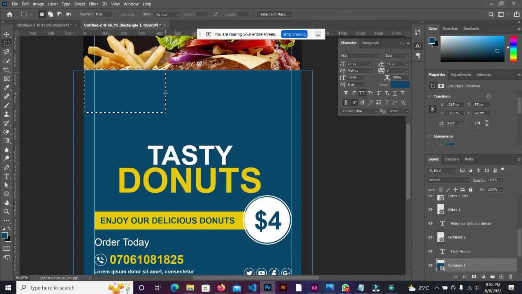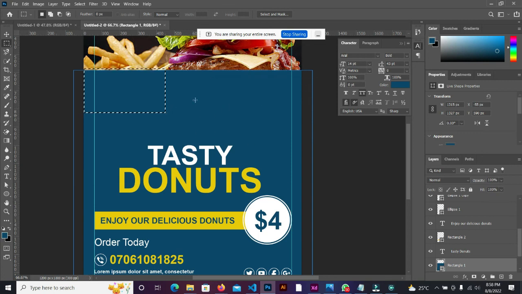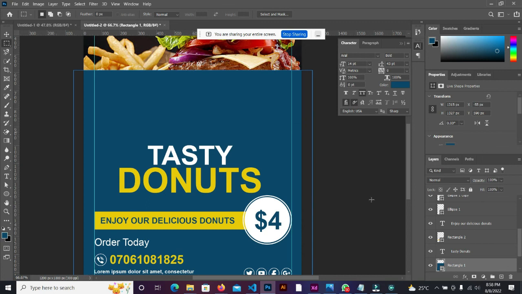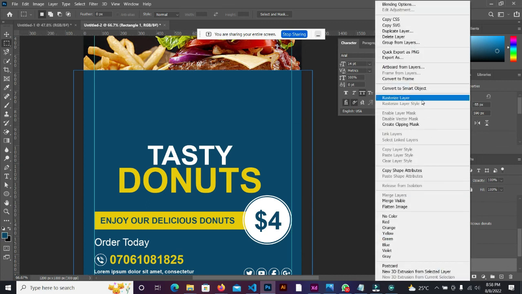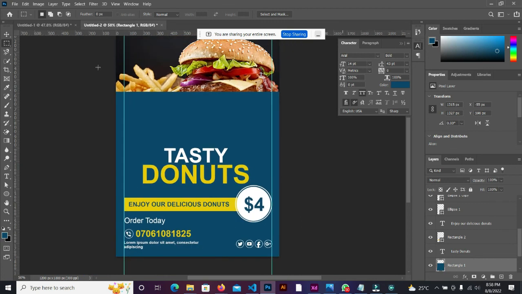So yeah, I cannot delete a shape. You see, it's bringing up an error. If I want to cut a shape, it brings up an error. So before I'll be able to cut this shape, I must resize the layer. You see, it has converted the layer, now it becomes an image. So what I'll do next is pick my rectangular marquee tool and draw around this shape that I want to delete.